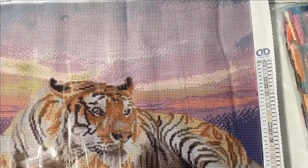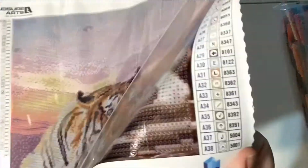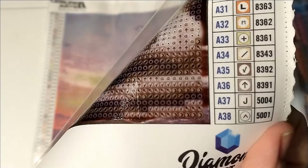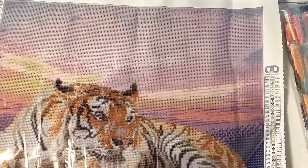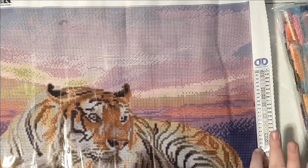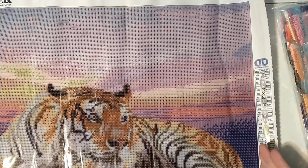So we're gonna test out the sticky, plenty sticky. You can see also that the symbols are not right out to the edge, so they print a little bit of the image behind the symbol, or over the symbol, and I think that is partly to make it the right size for framing, but I don't have a tape measure to be able to confirm that for you.